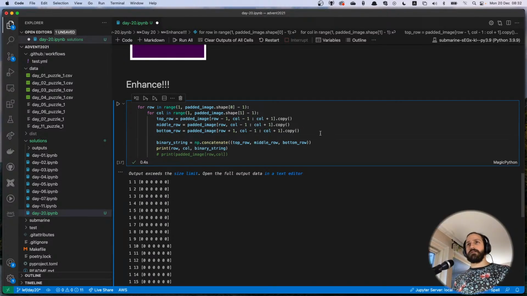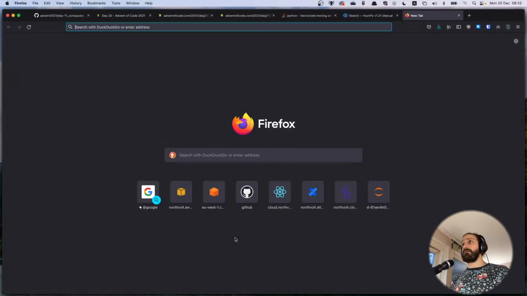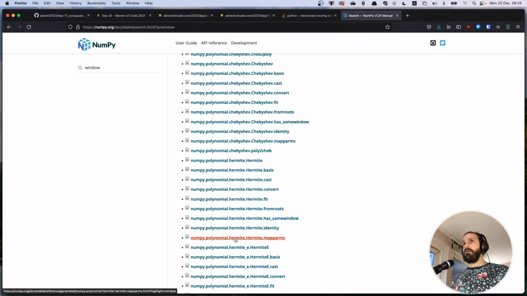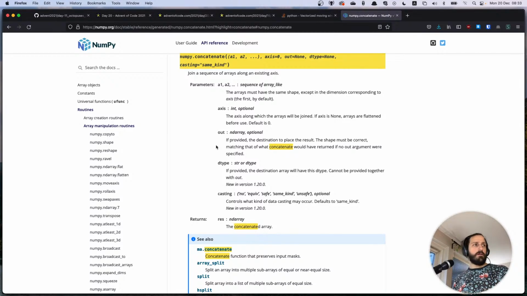What? That is very strange. Maybe the concatenation function works a bit strangely in numpy. Maybe it doesn't take more than two. Hey, welcome to the stream. No, it takes as many as we like.